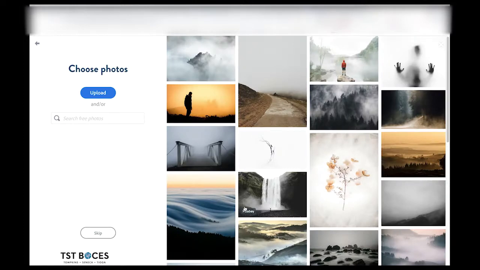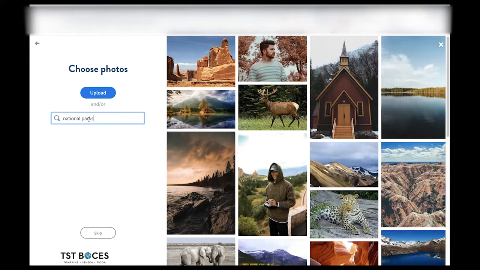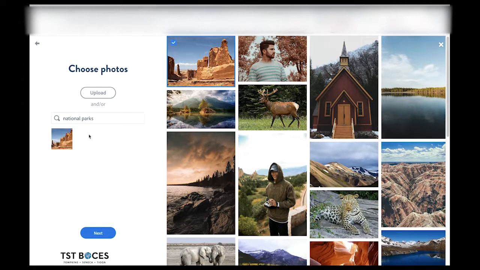Now we need to put some images into our graphic. I'm going to show you how to do it through the service that Adobe Spark has embedded. I'm going to type in national parks, and then national park images will show up. The great thing about it is these images are from Unsplash and Pixabay, which are Creative Commons free. You can use them without any worries. So I'm going to choose this one of the Badlands. If I hover over it, I can get rid of it by hitting that garbage can.